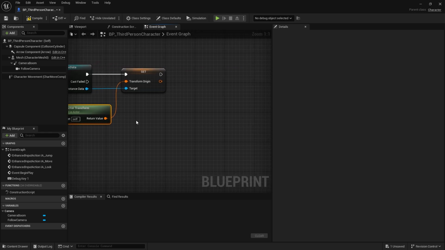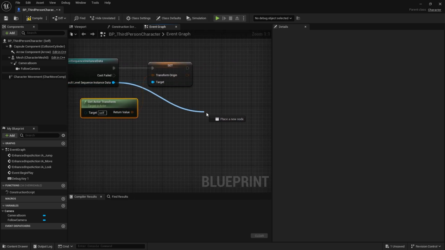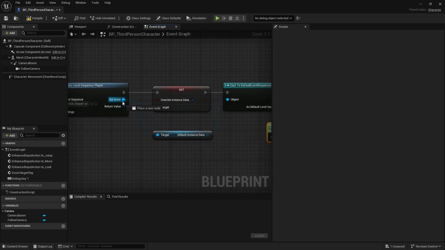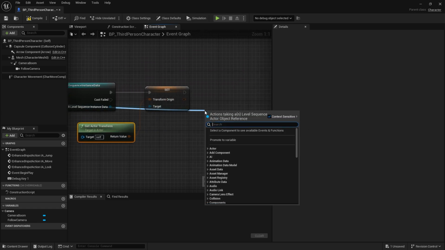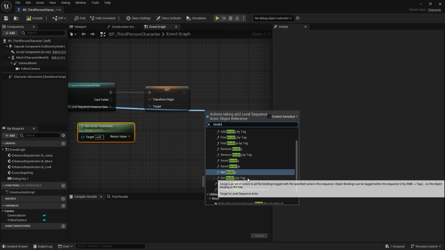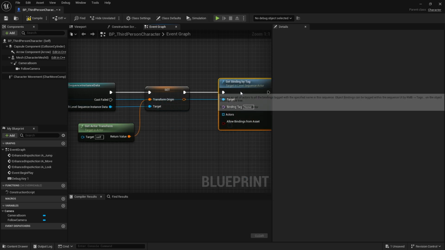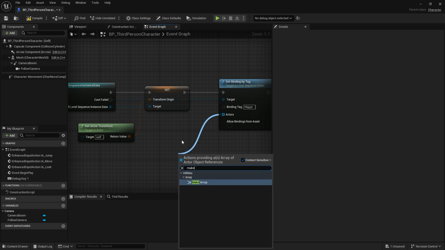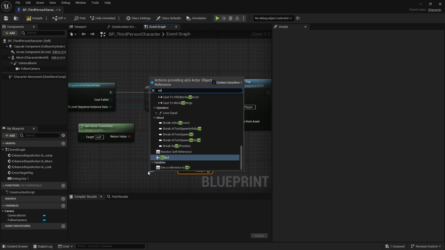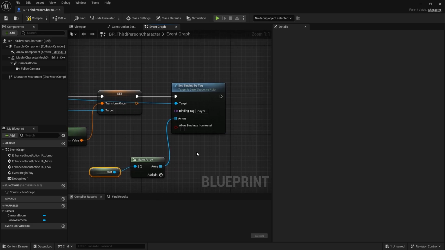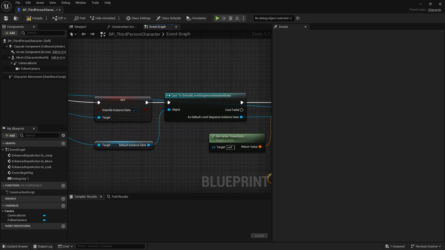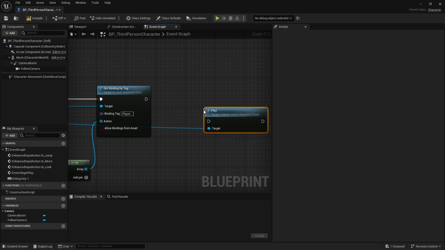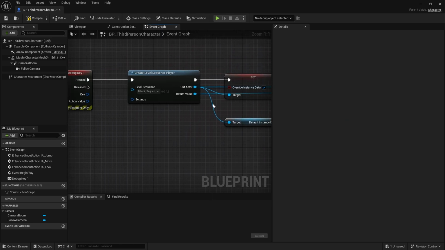Next, I need to swap out the bindings. So we're going to take from our default instance data again and do binding. Oh, no, sorry, this one. It is this one, out actor. Take from there and we'll do binding and do set binding by tag. And in here, you're going to type in the name of player. And in the actors, we're going to do make array and put in self. Okay. And once you've done all that, next job is actually play the thing. So in the return value here at the bottom, we're going to drag out and do play to play the track.